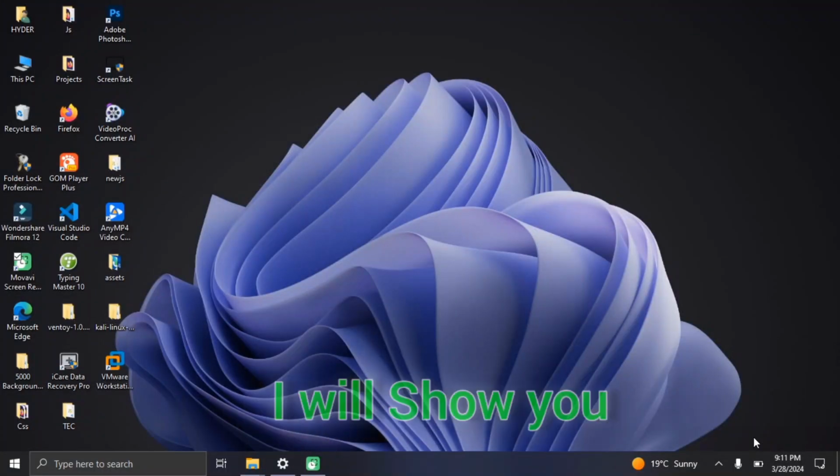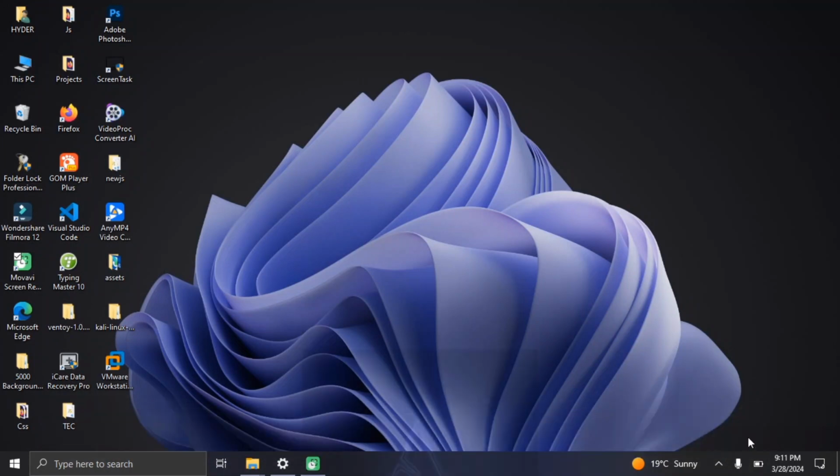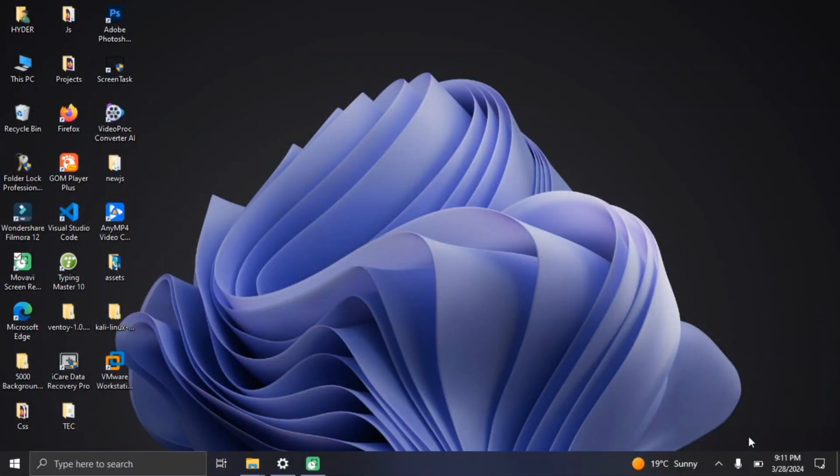In this video I will show you how you can install live BlackArch on your USB stick. So let's get started. You will need two things. First is Rufus for booting the ISO image, and the second one is the ISO image.